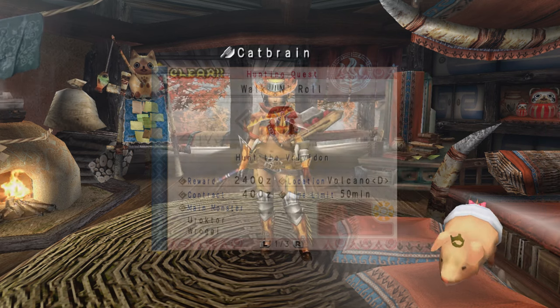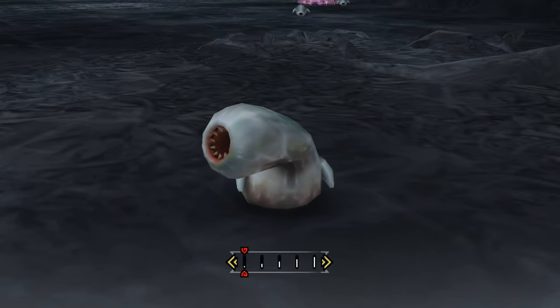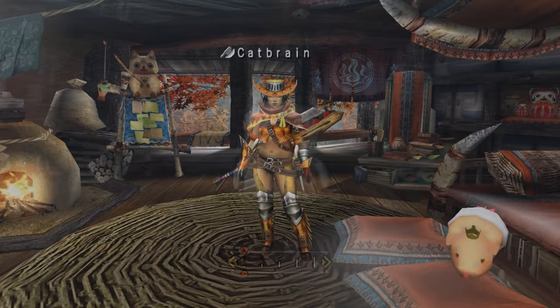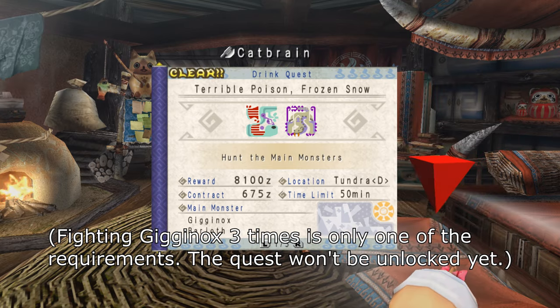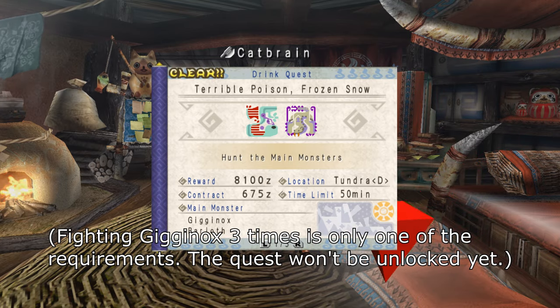Next up is Gigginox, the adult version of the smaller Giggy. You should hunt this monster at least 3 times, as that's one of the requirements to unlock the drink quest, Terrible Poison Frozen Snow, to unlock another attack drink upgrade.